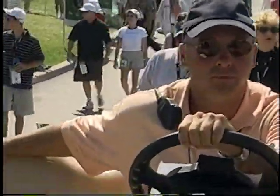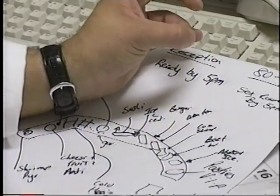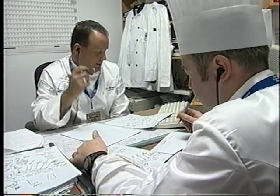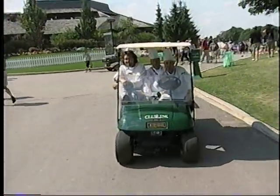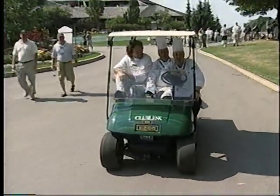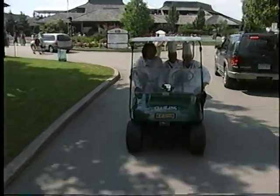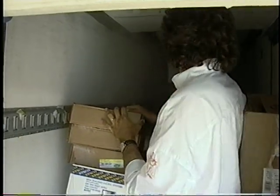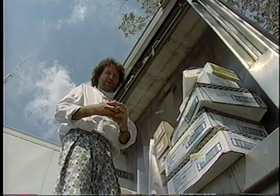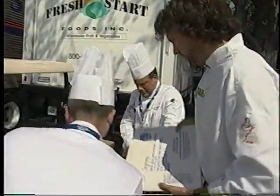Back at the clubhouse kitchen, Executive Chef Derek Mays and Executive Sous Chef Andrew Wall are going over the details for tonight's Champions Reception. They're setting for 80 to 120 people. Before getting into the thick of it, they had to retrieve a few ingredients from a tractor trailer — samosas for the reception tonight. Five days ago this freezer was full right to the top; today it's almost empty. And look what they found in the cooler: Malossol caviar — nothing but the best for PGA champions. The caviar and lobster will be tasty additions to the Champions Reception.